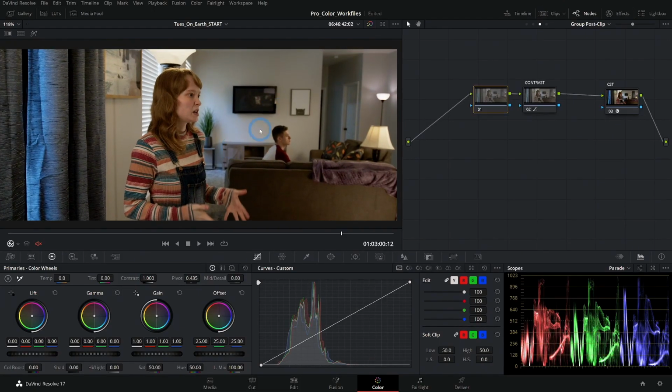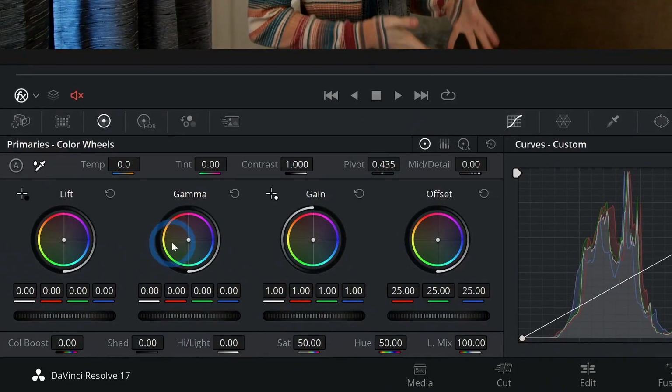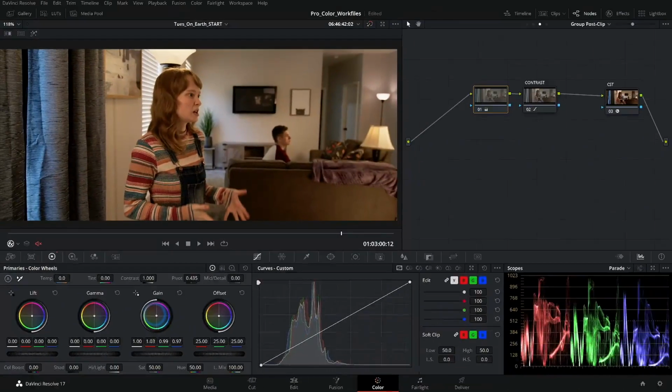One basic way that we can create just some overall color contrast is by pushing contrasting colors into the various tones of our image. What do I mean by that? I'm talking about the brightest parts of the image, we can actually push a little bit warmer, and the darkest parts we could push a little bit cooler. So to do that, we can take our gain or maybe our gamma, and we're just going to push those ever so slightly a little bit warmer.